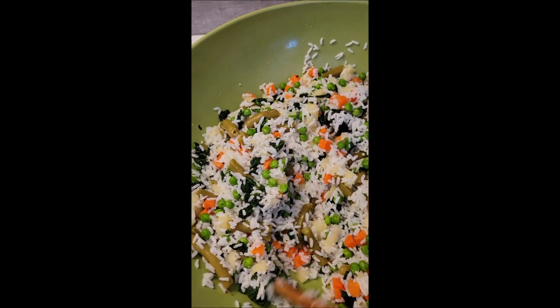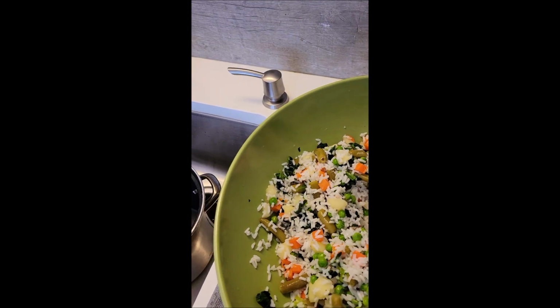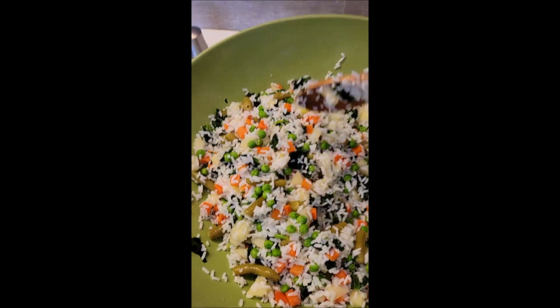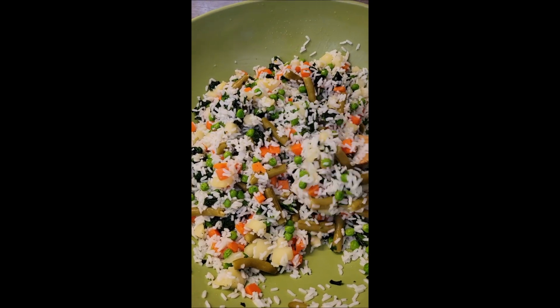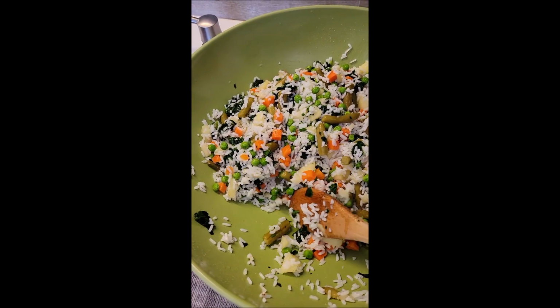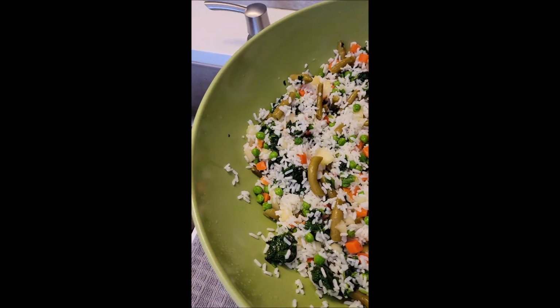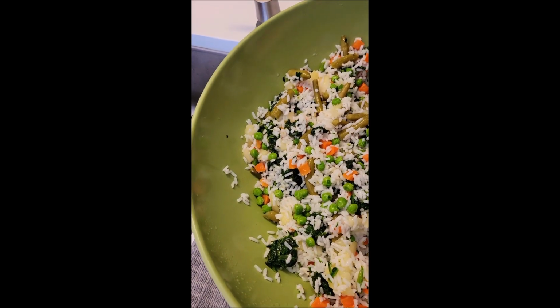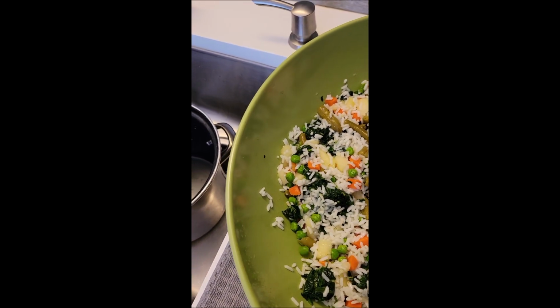It's just human food. It looks like a fried rice when you're done. And as you can see, it's mixing up nice and even. It's got a good balance of veggies and a good balance of rice and a good balance of fruit to give Snowy a healthy meal. And then when I'm done with this, I just let it sit. It literally just sits here, and the meat just keeps cooking.